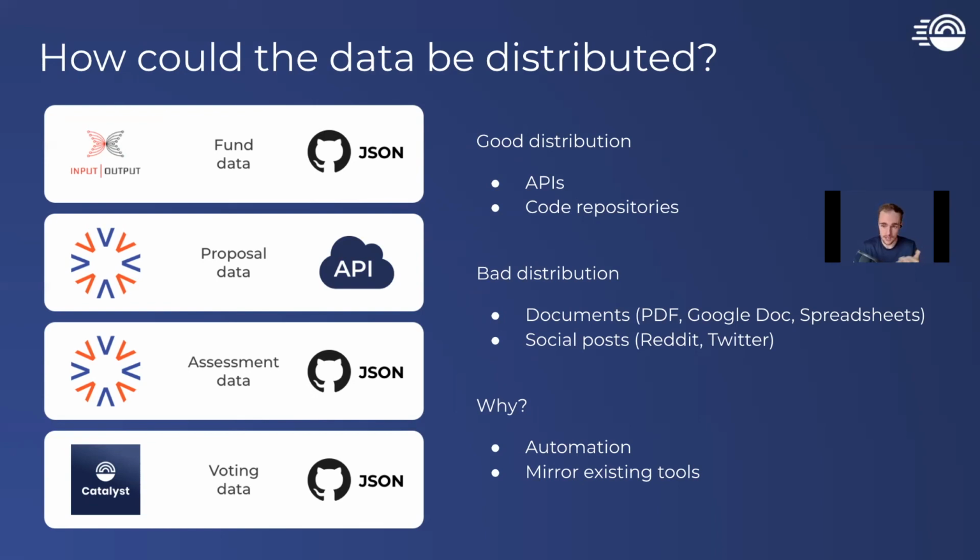So when this data changes and gets updated, you want some level of automation so you can make sure it's correct and pull it in automatically into your own tools. And then also, the more automation we can have, the more chance we have to mirror existing tools. So the more that we can actually create an experience that's up to date and live in comparison to IdeaScale, and then you can actually start to push more and more people onto those alternative solutions, especially as they improve and become a preferred solution to the existing one. And it helps to produce this more natural evolution of trying different ideas out and letting them get adoption, because they are actually reliable sources of data and reliable alternatives.